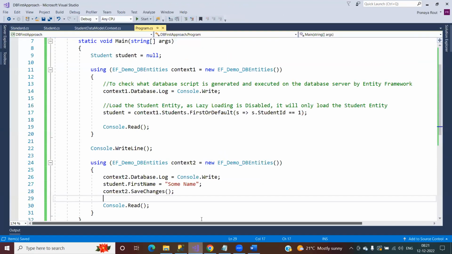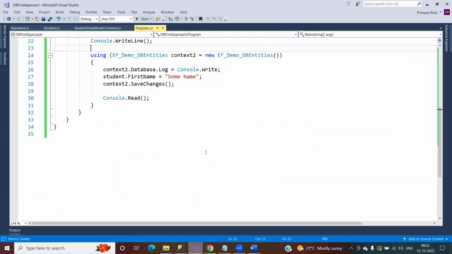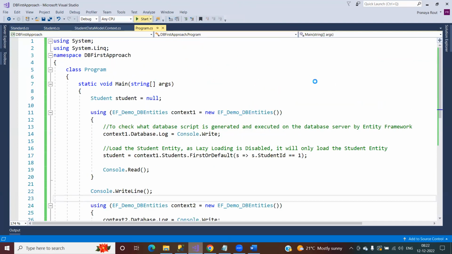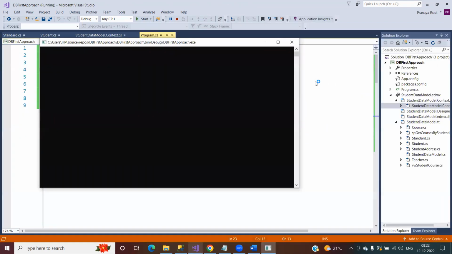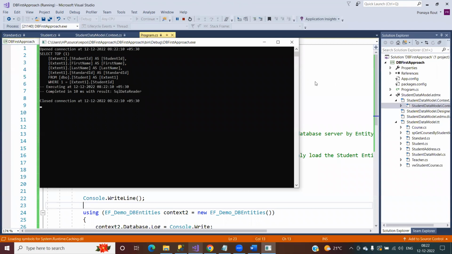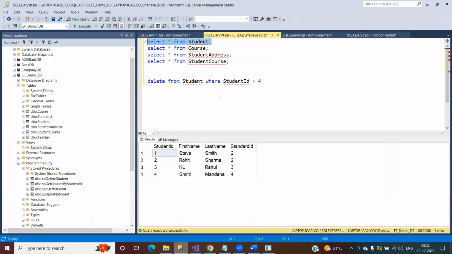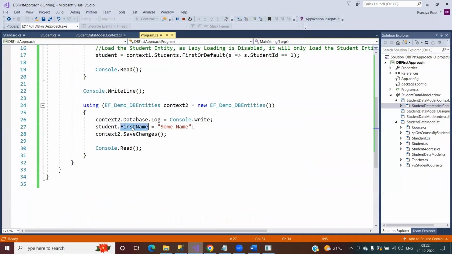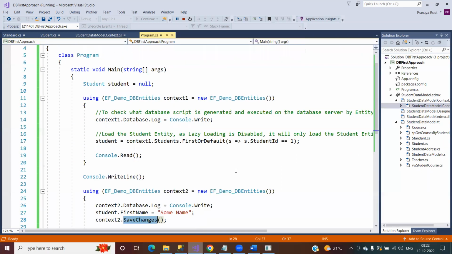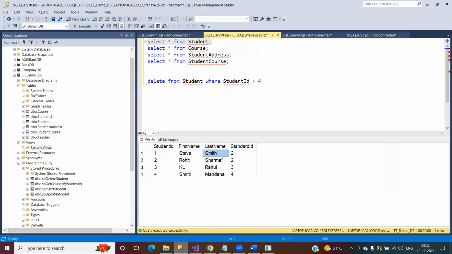Stephen Smith 2. So I'm just running the application. If you go and check the database, the data is not updated. I'm updating the first name, I'm calling the SaveChanges method, and I'm fetching the student ID 1, but the name is not updated.